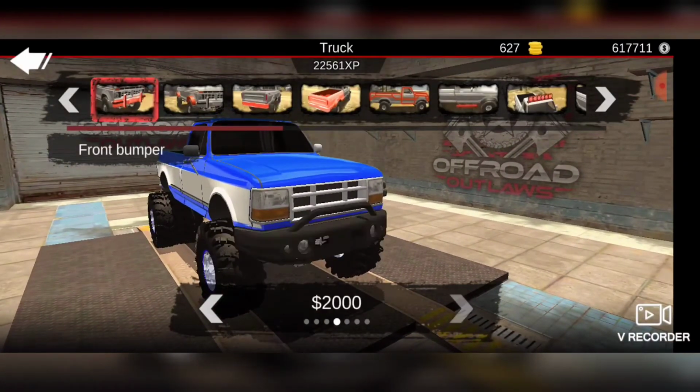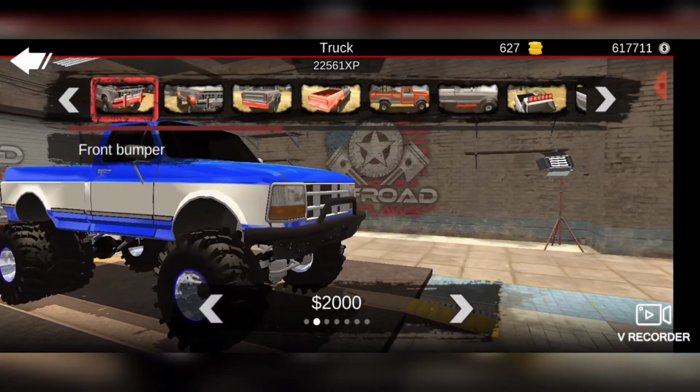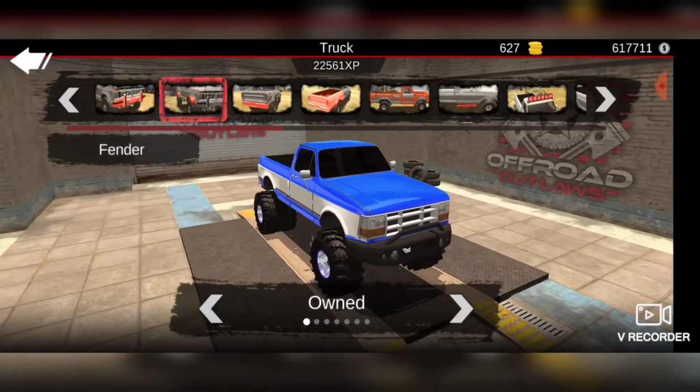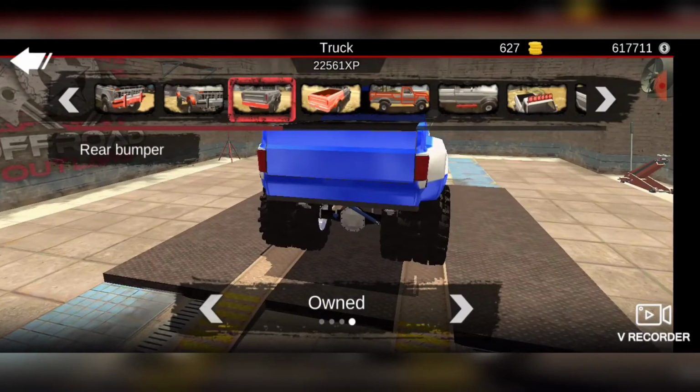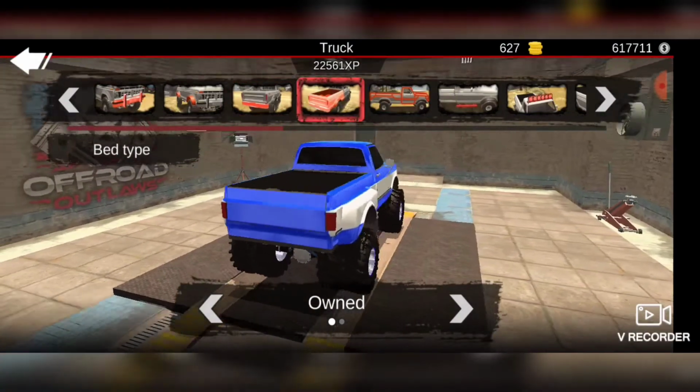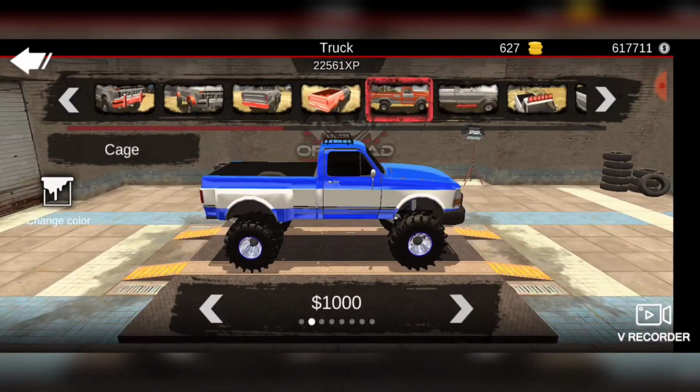The front bumper, I'm going to go ahead and change the front bumper. I don't care for that front bumper. I like the old Fords, but I don't like the new ones. Fenders, we want a dually fender for the rear. No bumper for the rear. I like the shaved look. We don't want any of that.